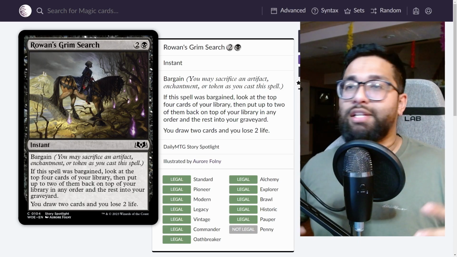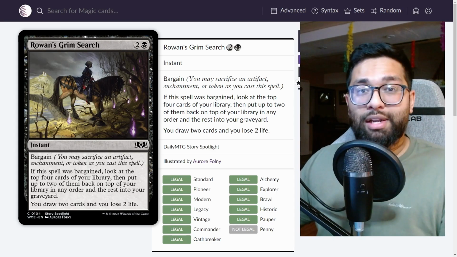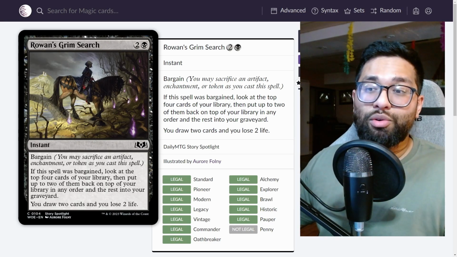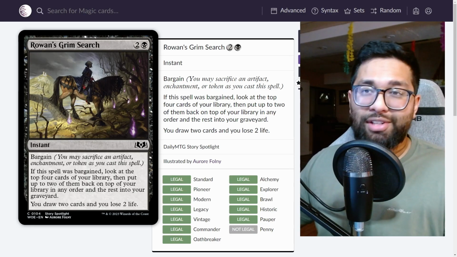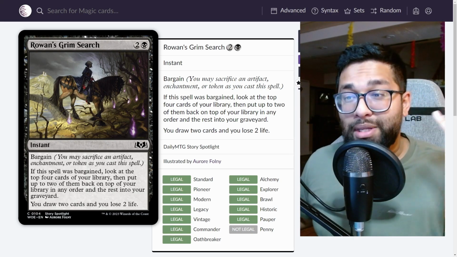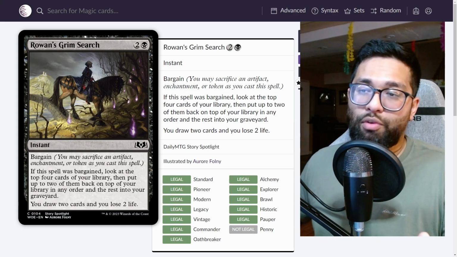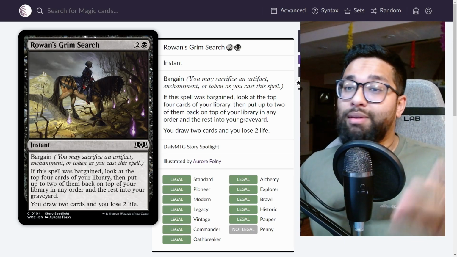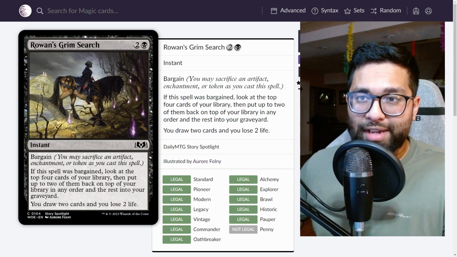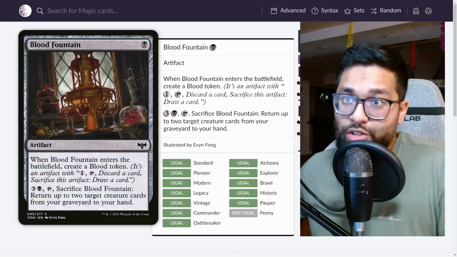So I think that part of it is actually kind of interesting if you have some graveyard synergies. And then otherwise, it's actually looking through a lot of your deck. And then if you're bargaining, you might be bargaining something that draws you a card. So you're potentially looking through the top like 5 to 7 cards of your deck a lot of the time if you go crazy with it. I think being instant speed is really powerful as well. And I think Rowan's Grim Search is going to do something in the format. You're going to see it in some base decks that have some graveyard elements to it, have some random artifacts to sack. I think we're going to see some level of play from the Grim Search itself.